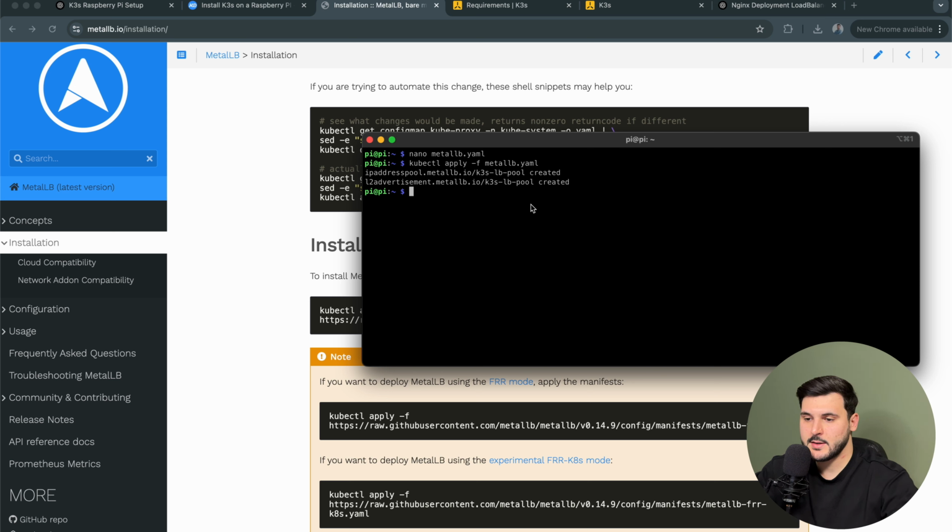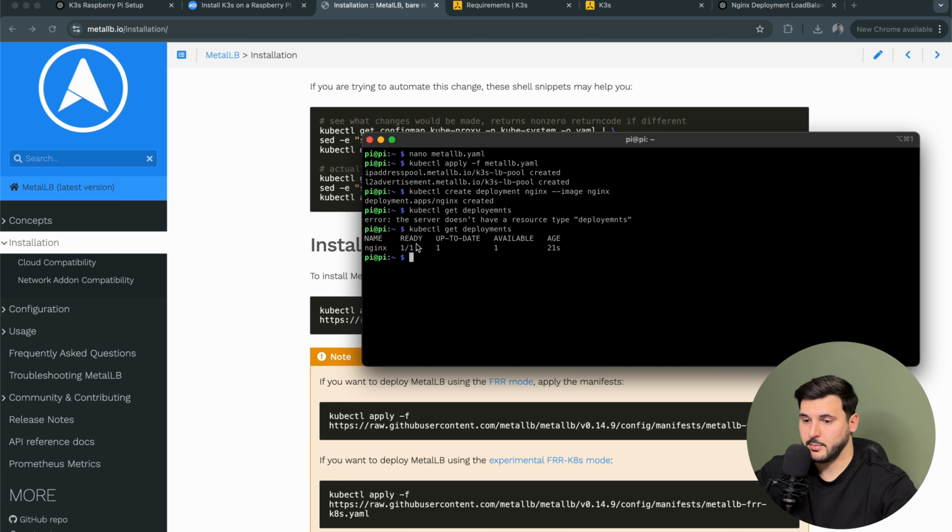So let's get started. Let's create the deployment. I'm just going to run kubectl create deployment. We're going to give the image Nginx to it and just click enter to create the deployment. And now this created a deployment in our default namespace. So we can check it out by running kubectl get deployments, we're going to see that we have a single deployment of Nginx.